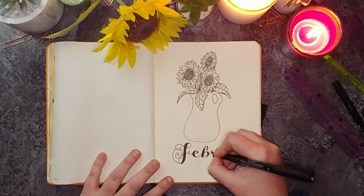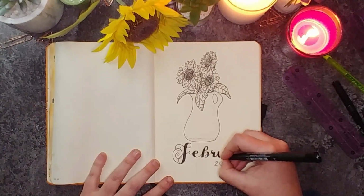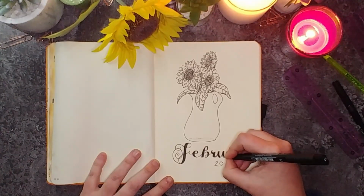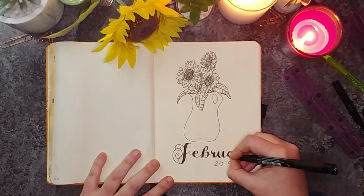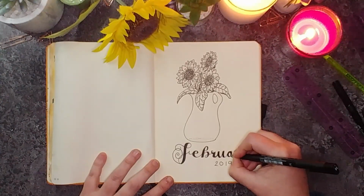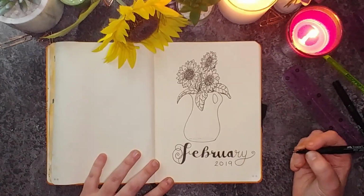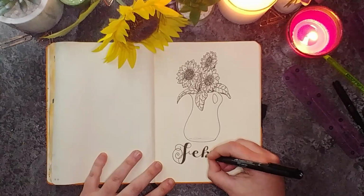As you know, one of my big goals for 2019 is to improve my lettering, and so I'm focusing on that. At the moment you can see this slightly slowed down back to normal pace, filling in with some faux calligraphy and my Faber-Castell pen. I'm busy writing that word, and I'm pleased to see my lettering is improving, and I'm hoping by the end of the year you'll see that just continue and continue. And I've drawn the sunflowers in that jug of water with the same pen as well.